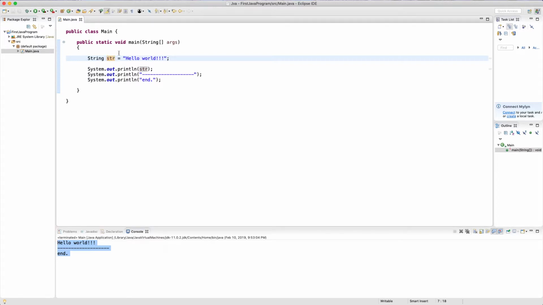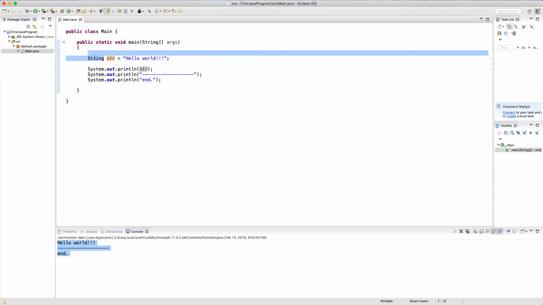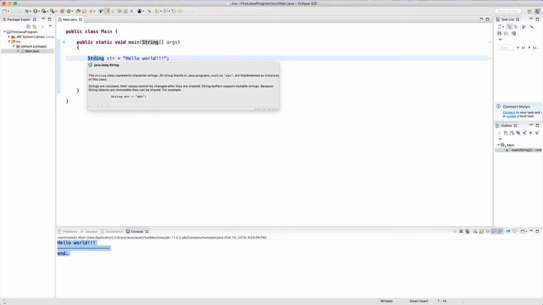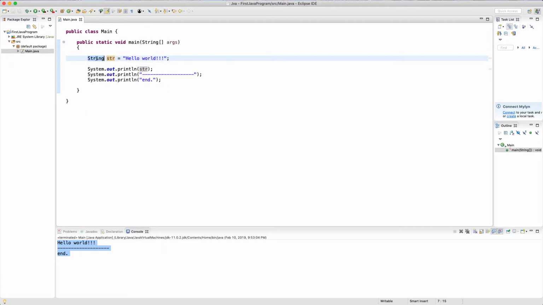What is a variable? In variables we might store our information, and a variable has a type and a name. In this case this is a string variable. String variable means that we can store strings inside of this variable, and in one variable we can store only one string. It might be a different type of variable, it might be an integer variable, or something else, and in future we might use different types of variables. But for now we have only one variable. We might say that this is a place in the memory of the computer where you can store something, and this something is a string in this case.